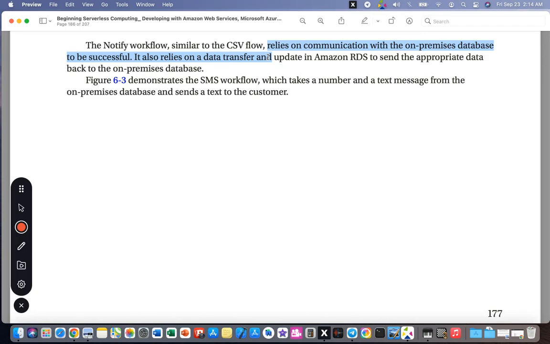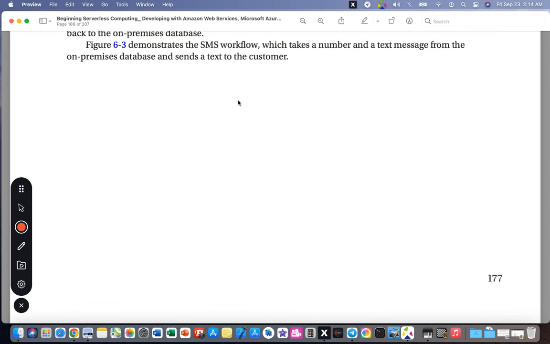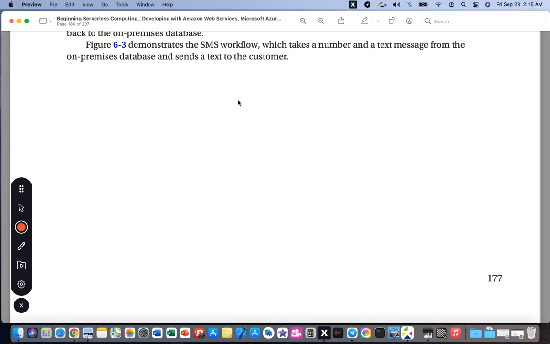It also relies on a data transfer and update in Amazon RDS to send the appropriate data back to an on-premises database. Figure 6.3 demonstrates the SMS workflow, which takes a number and text message from the on-premises database and sends a text to the customer.